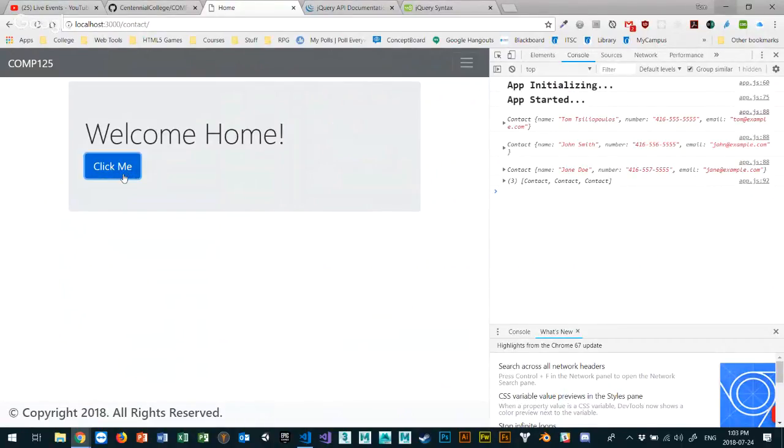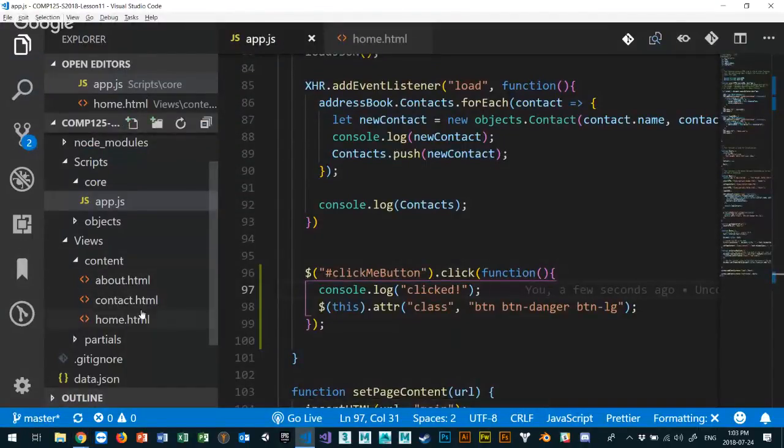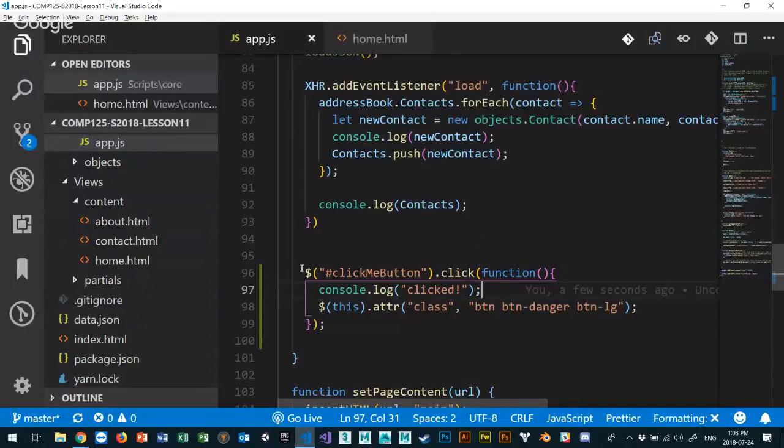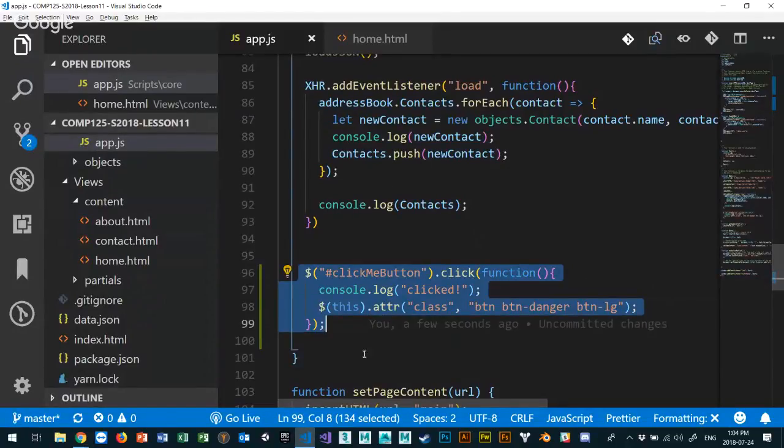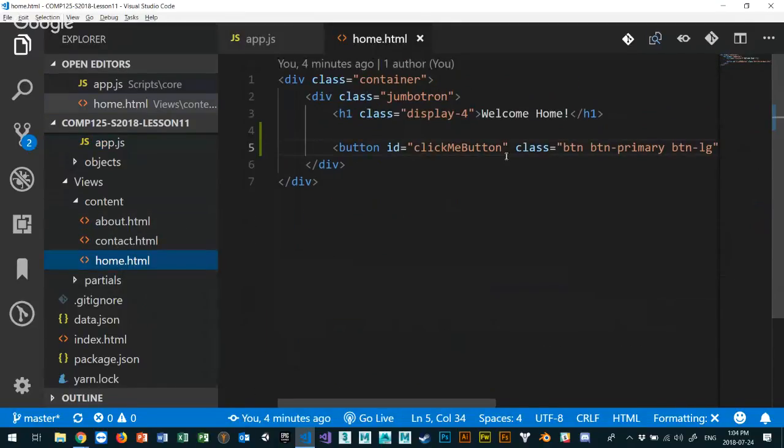When I'm clicking on the button, I'm not seeing anything over here, because if this function was working, we'd be okay. So let's make sure we're targeting the right thing. Did I do it right? Let's go into my content. Remember, this piece on its own is trying to find an ID called click me button. It's saying, hey jQuery, return all elements with the click me button. And all elements are inside of my home. So there's click me button.